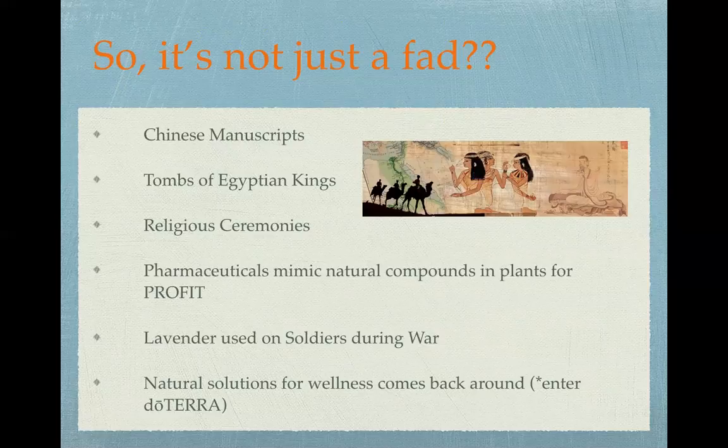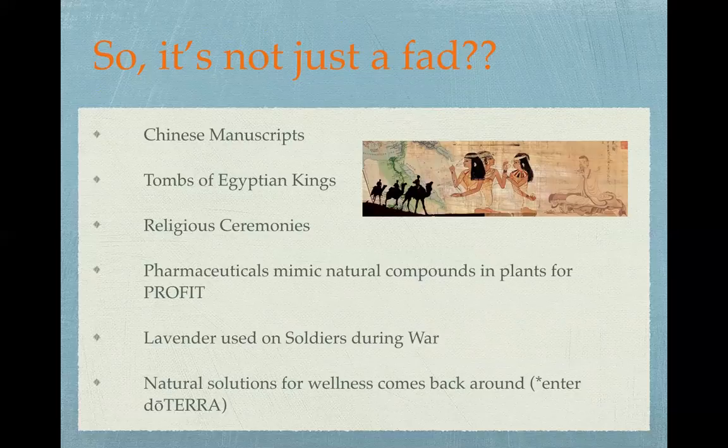Hello. So this is one of my favorite topics because essential oils really date back thousands of years ago. So it is definitely not just a fad. So first they were found in ancient Egyptian manuscripts and also in the tombs of the ancient Egyptians. So when the tombs were actually found, large bottles of frankincense and myrrh would be amongst the gold and jewels and other treasures, since these oils were so much a part of their lives. They'd be used by ancient Egyptians in things like different ceremonies during mummification, for beauty, and for religious ceremonies.